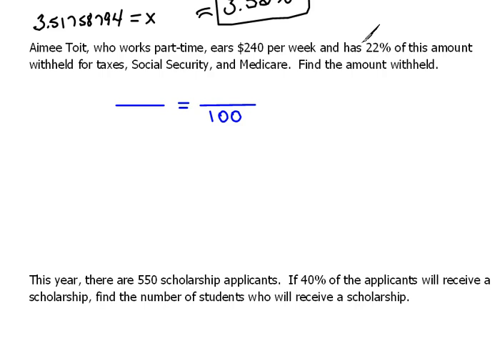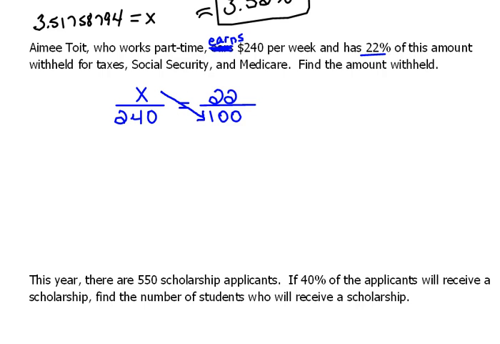Well, remember, your percentage is the easiest to identify right from the very beginning. So we know we have 22%. 22 out of 100 would be that 22%. Now this is supposed to be earns. Sorry about that. Evidently my typing is horrendous. So if she earns $240 per week and then they take some money out, that amount that they withhold is a smaller portion of the 240. So that tells us that we're looking for the part of 240. And now we can solve it.